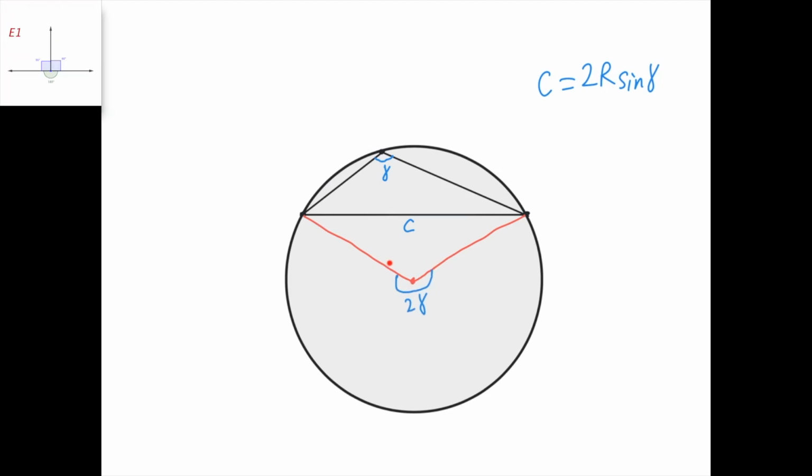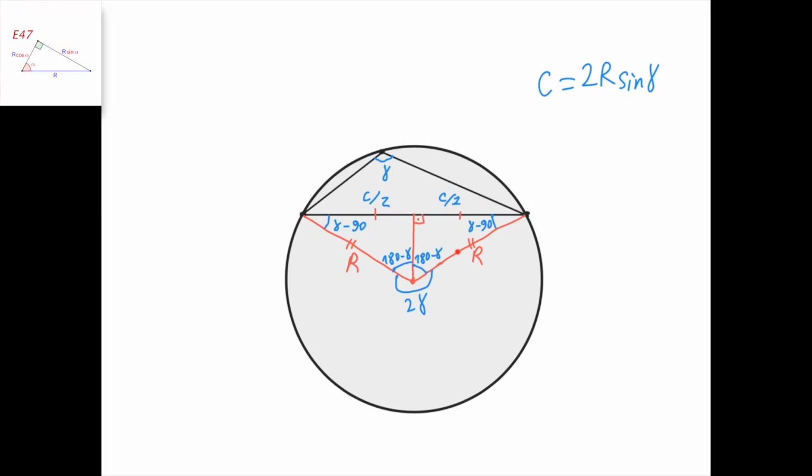And now, since the full angle here is 360 degrees, this one has to be 360 minus 2 gamma. Now this triangle is isosceles because this is a radius and this is a radius, and this angle is 360 minus 2 gamma. Therefore, this angle equals gamma minus 90. Now let's take the common median, altitude, and angle bisector of this angle. We get that this angle equals 180 minus gamma, and we have a right angle here. This length is c over 2, and this length is c over 2.